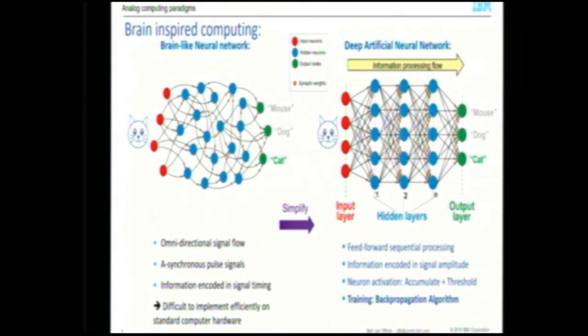And then all these neurons are interconnected with these lines. And on these lines, you see these little yellow dots that are the weights of these lines, so the strength of these connections. And all these blue dots, they are all the same. So they're all simple computing systems, the neurons. And in the end, the function of this system really is determined by the interconnections and by which connections are there and how strong they are.